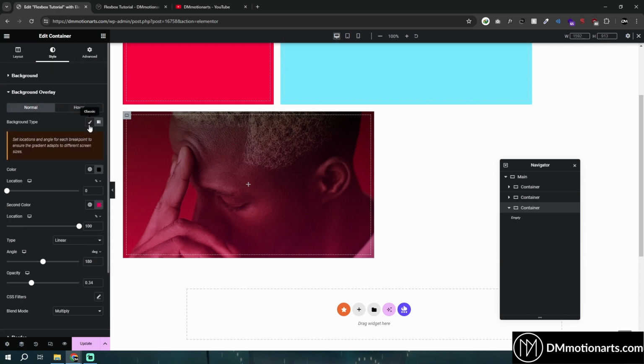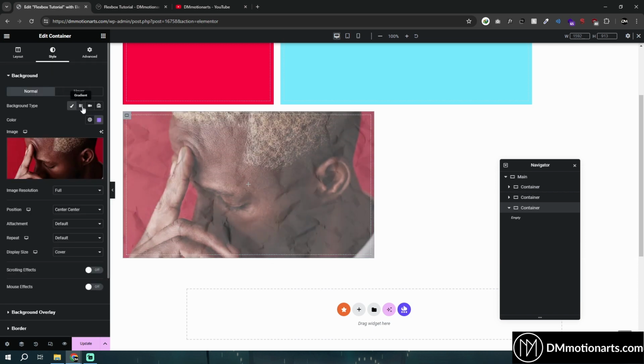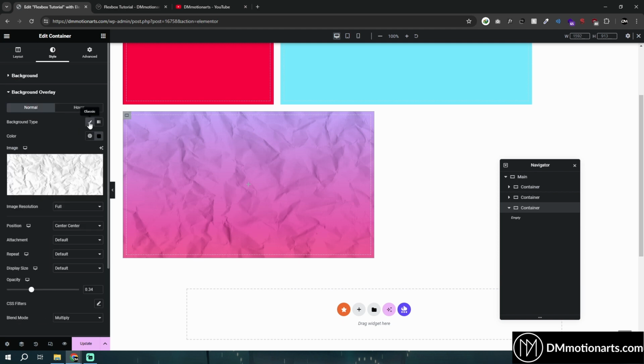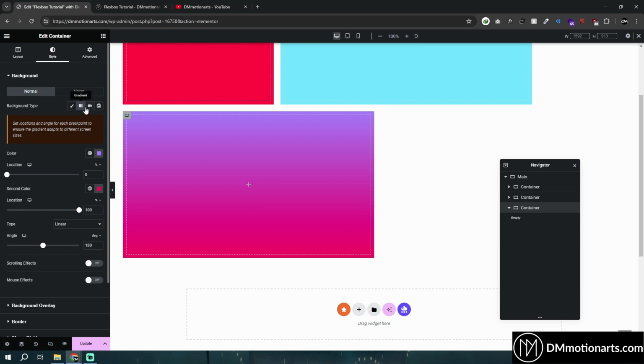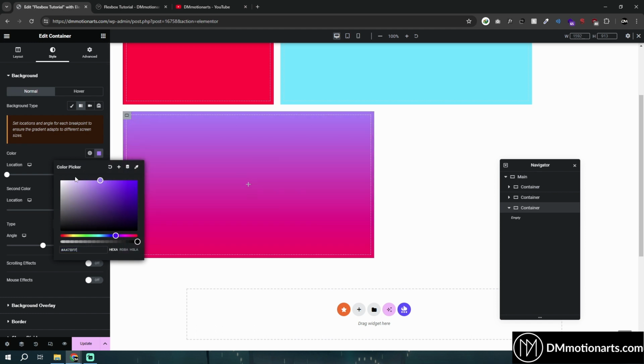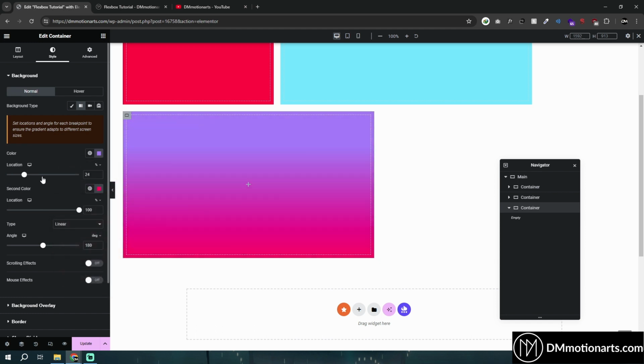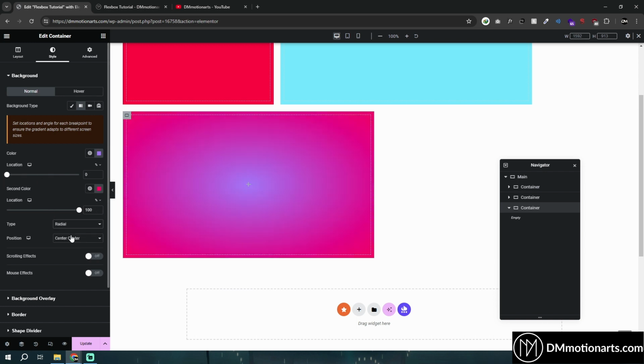Well, I didn't show gradient, I believe. Yep, I forgot to show you guys gradient. So let me just disable it. Gradient is very simple. We just add 2 colors. Sometimes, if the gradient is not showing, make sure you select both colors. So then the gradient will show, and then you could choose how you want. So it's 0 to 100 like this, linear, radial. It's very basic stuff like top, center, top, right, where you want the gradient to be.